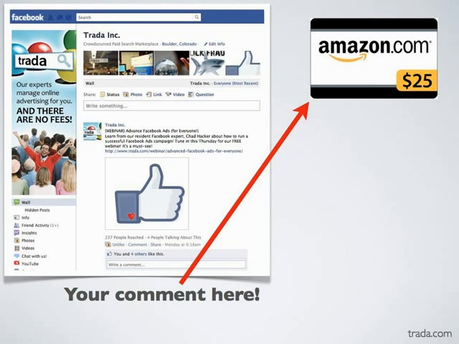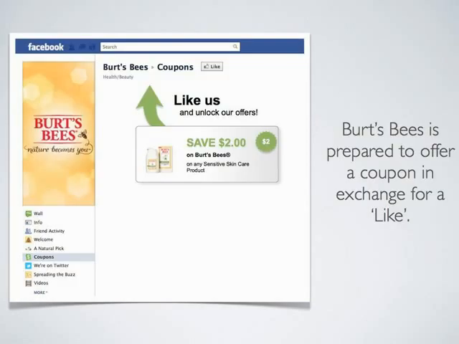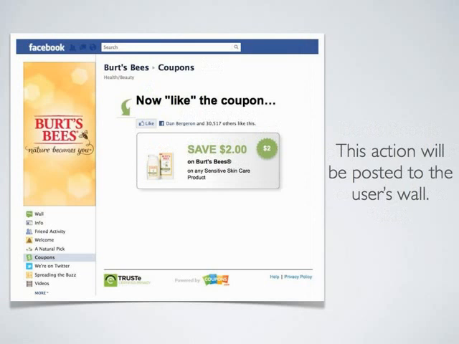So I want to talk about an e-commerce example of a similar thing. When we are talking about the value of a like as an e-commerce company, offering coupons, and actually this would also work for B2B offering offers, is a really great way to maximize those likes. So this is Burt's Bees. They make chapstick, lotion. I'm a big fan. So if you like Burt's Bees, you get a coupon. Lots of companies do this, and lots of companies see great success. They do a really good job of pushing as much social proof out into Facebook as possible.